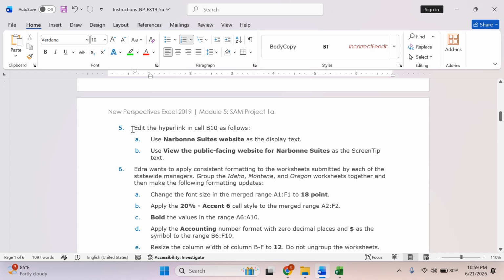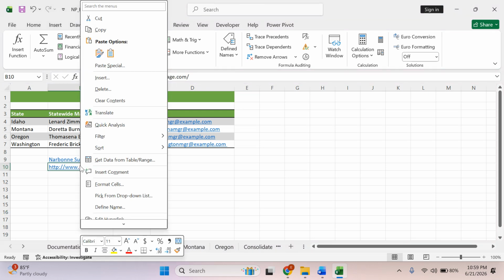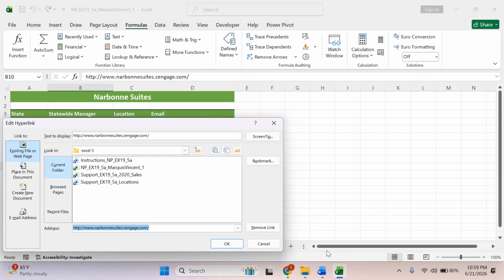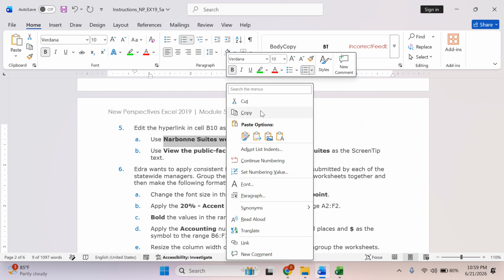Moving to step number 5, that is edit the hyperlink in cell B10 as follows. Okay, this is B10. So right click there and go to edit hyperlink. Now we are going to use Narbonne Suites website as the text to display.